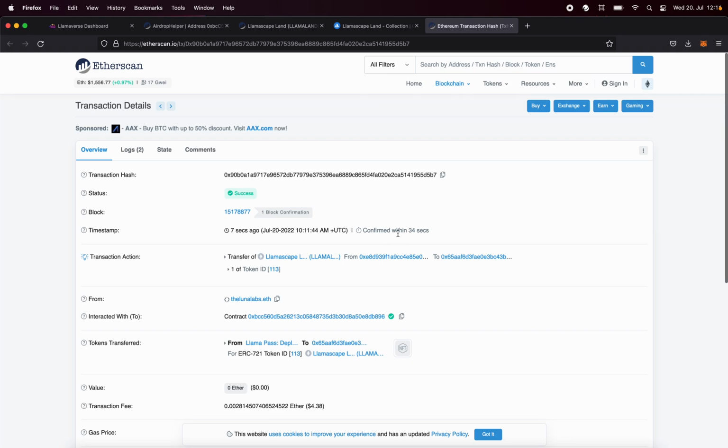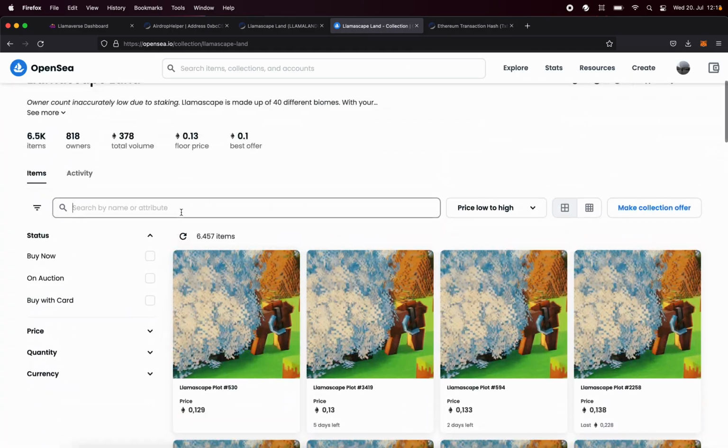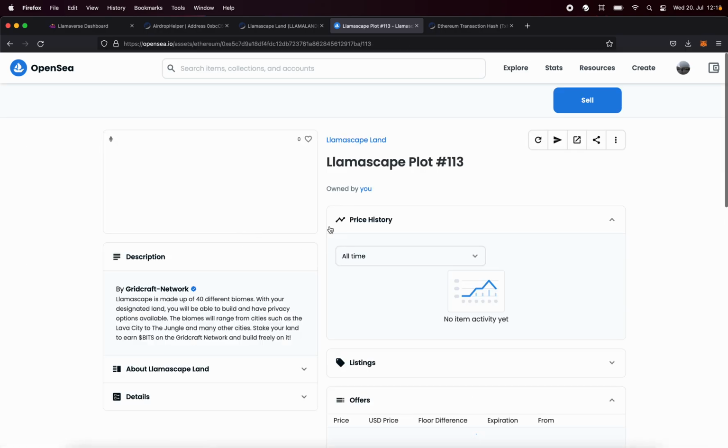So I probably want to stake this too, but for now I think I'm just gonna go check it out. So I got number 113, and it looks like we're still unrevealed, but I'll just go check. Number 113, owned by me.